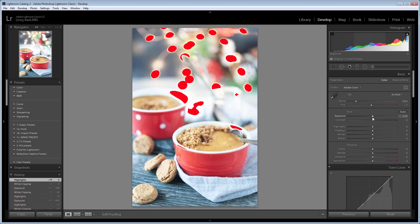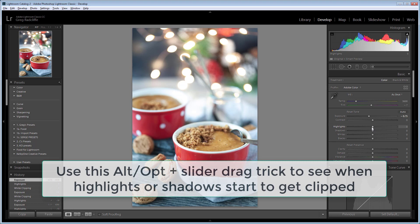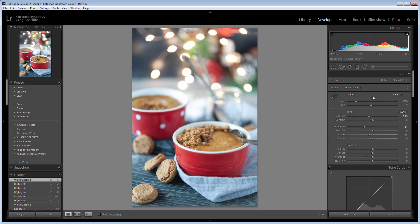I'm not so much worried about down here — what I'm really doing is starting with this part of the image up here, seeing if I can recover a little bit of detail in those lights. If you hold down the Alt key when you drag things like highlights and whites, you can start to see a black and white overlay, which is going to show you those white areas or anything that's still being blown out. So, I'll drag the highlights down to start recovering, and bring my white point down a little bit. I'm just trying to recover the detail back in those lights. Now, I know things have gotten dark here, but I'm looking at things one thing at a time — and I really do like this area more than when it was blown out before.